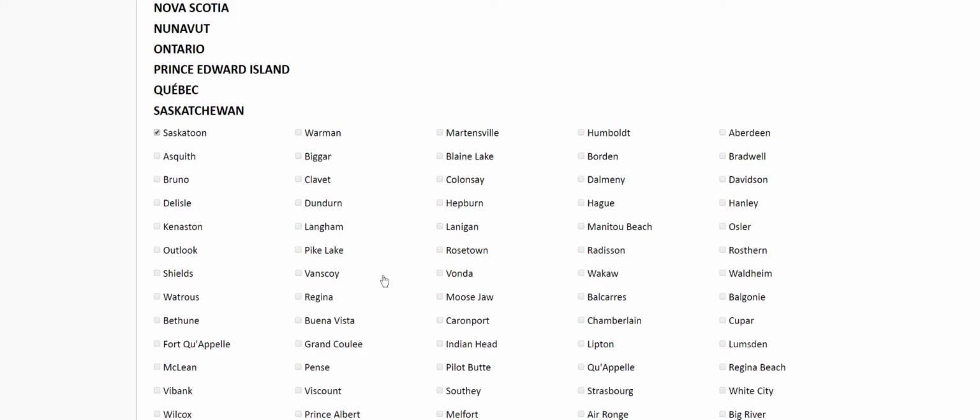Each trade area has its own particular profile for the city or town. And of note, if you do decide to bypass your competition and say you had a professional account, that would automatically increase your trade areas up to 30. So here you can see, this is an example. Watrous is the last one, Saskatoon is the first one, and all of these around Saskatoon are listed just to make it easier for you to place content into your profile.